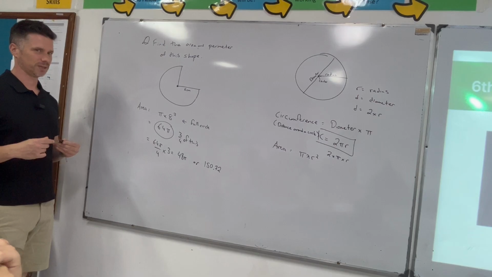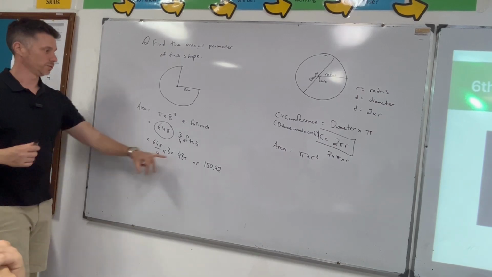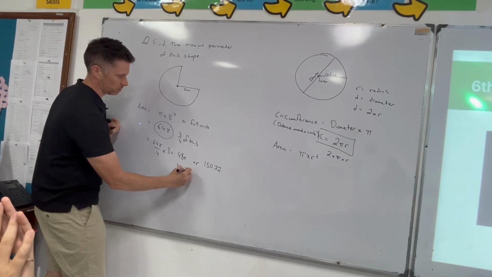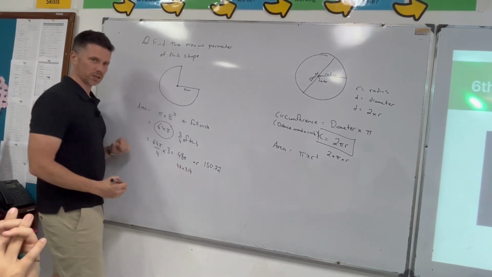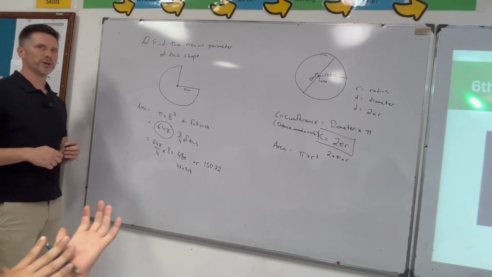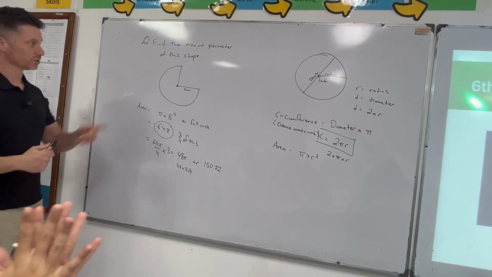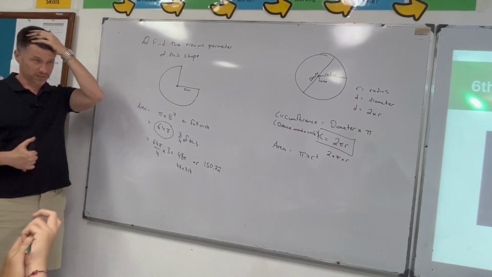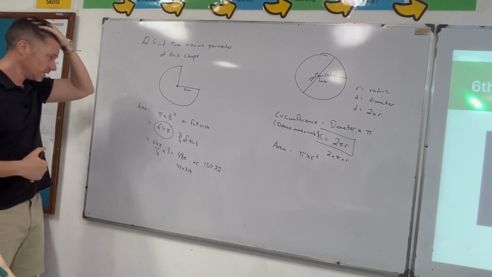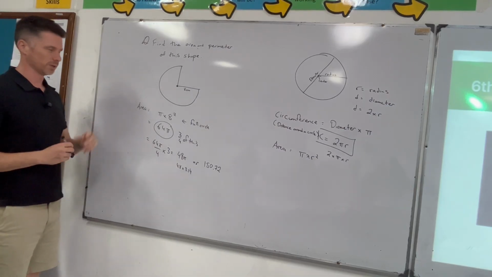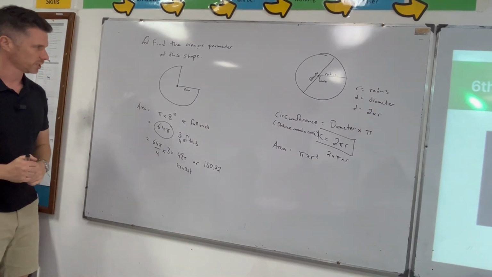You good, Skylar? Yeah, you can ask. How do we get the decimal again? Do 48 times pi in your calculator. So this is 48 multiplied by 3.14 in your calculator. Yep. Okay, so I'll only ask for half of circles, or 3/4 of a circle, or a quarter of a circle. So you'd either have to divide it by 2 for half a circle, or divide it by 4 for a quarter of a circle. This is probably the hardest one. 3/4 of a circle is a little bit tricky.